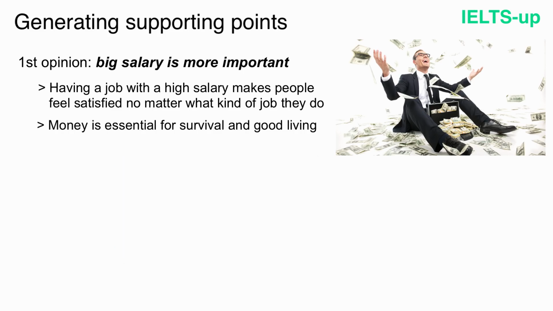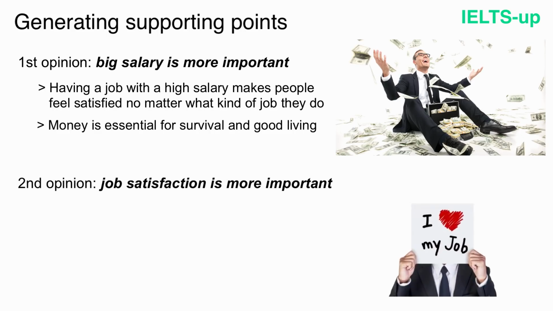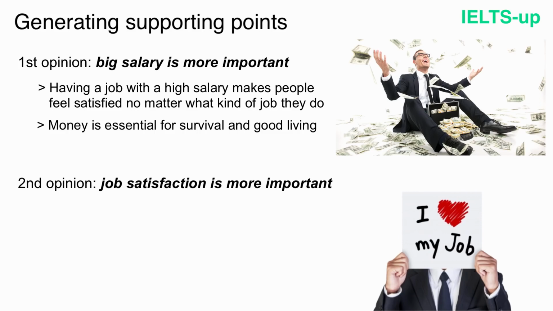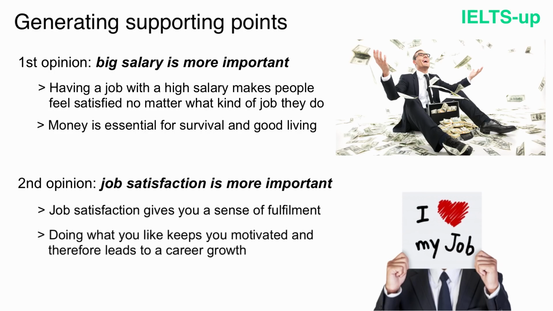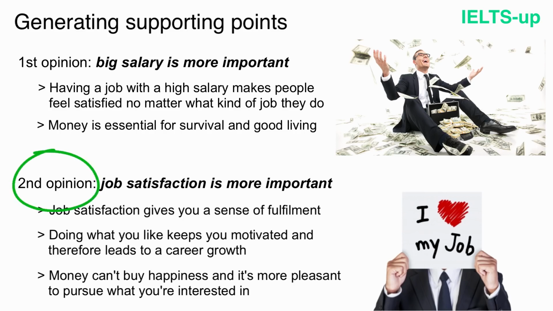Now let's look at our second opinion. Job satisfaction is more important. How can we support this opinion? Well, job satisfaction gives you a sense of fulfillment. Doing what you like keeps you motivated and therefore leads to career growth. And money can't buy happiness, and it's more pleasant to pursue what you're interested in. That's also very good. For our essay, we'll choose the second opinion. So, we'll write that we disagree with the statement and that job satisfaction is more important than big salary.